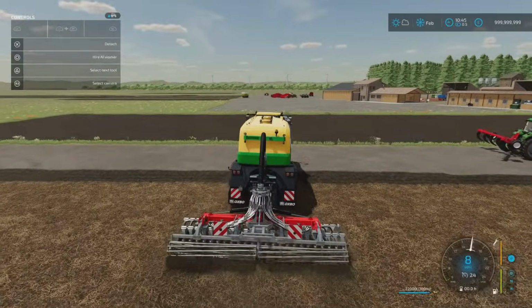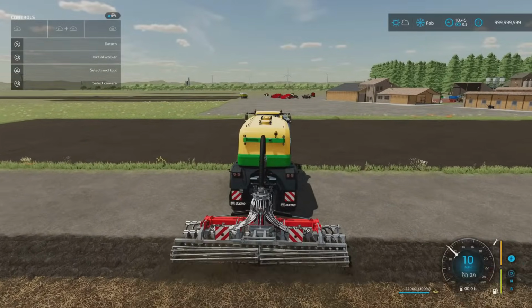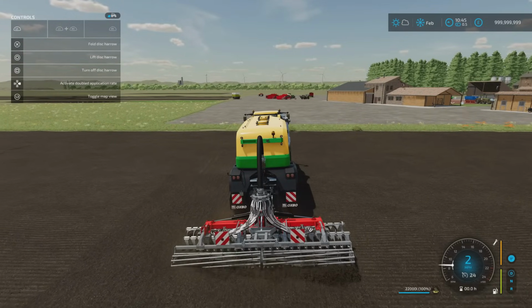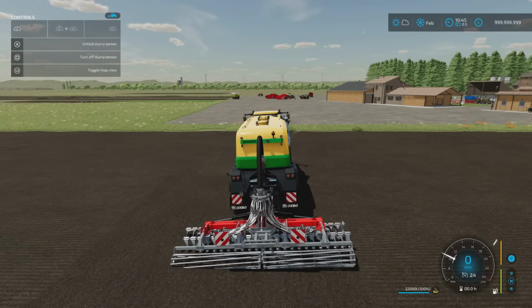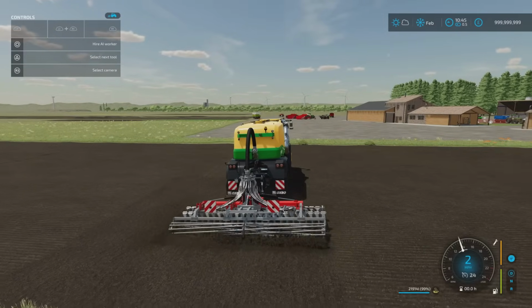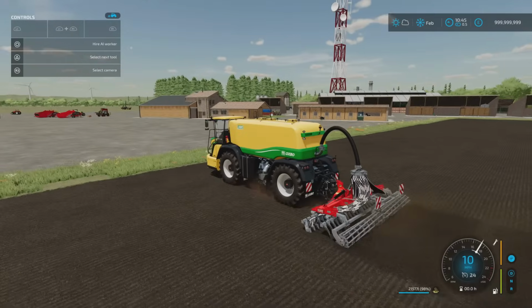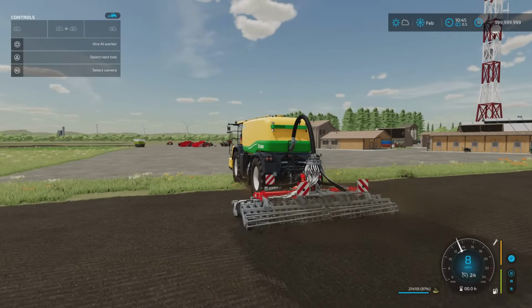Now that doesn't appear to be. That's curious. Turn on slurry tanker, that's why. So yeah, that's weird. That doesn't seem to be putting the fertiliser down. There we go. Now we're going. So we're cultivating and we're fertilising at the same time.